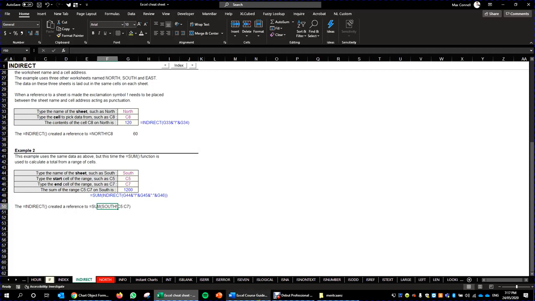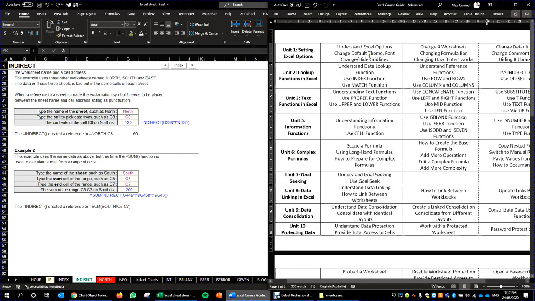Hopefully we've covered off the different types of data that we can pull using lookup functions, why you should be using the indirect function over the VLOOKUP, and why you need to forget the VLOOKUP, how to use the index match formula, understanding reference functions, including how it works in Excel's mind in terms of telling it where the row is and the column is, and how we can use formulas like offset and indirect to pull out an output value using the referential location of a particular cell, for example 5 columns across and 4 rows down, or we can say in cell G6 and pull that data out. So that's all the different kinds of lookup functions in Excel.